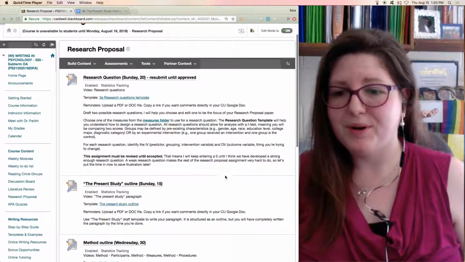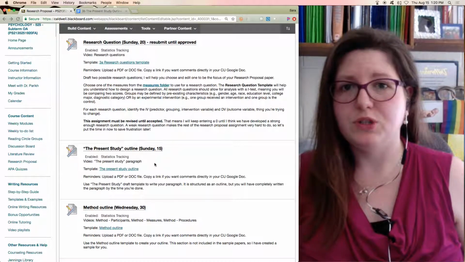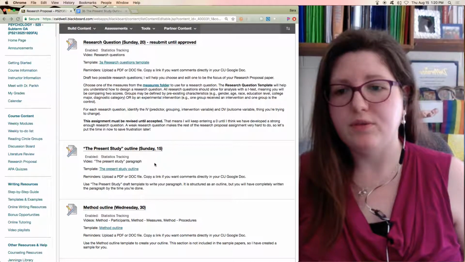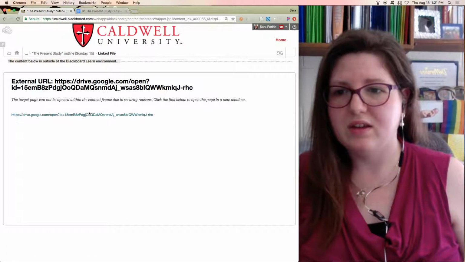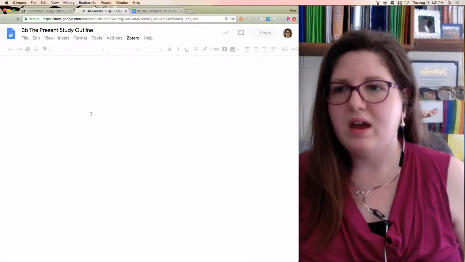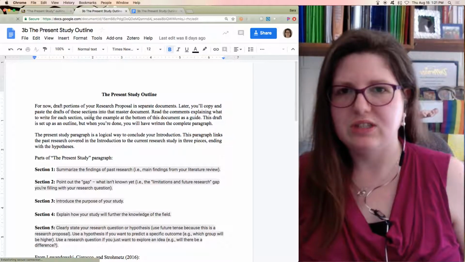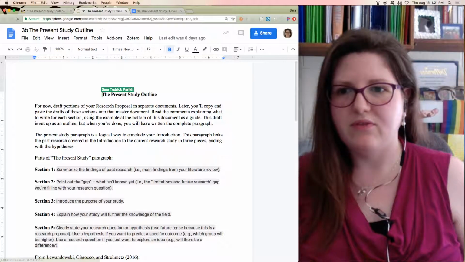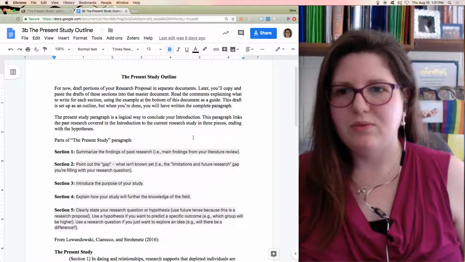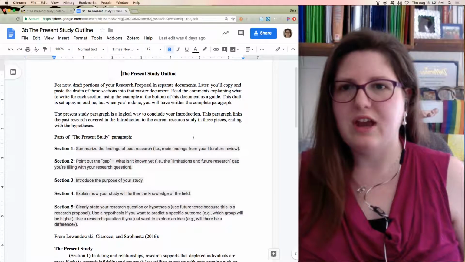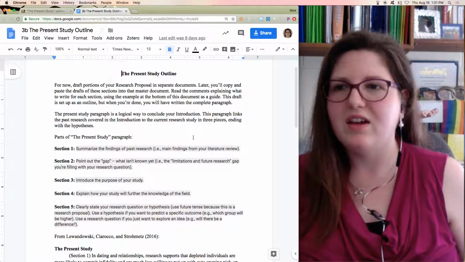So we're working on the present study outline. This is really the bridge between your old paper and your new paper. You can see there's a template, and if you click, it makes you click again, but you go right to the template. Most of the links should work that way. Some of them might just link to the generic template folder. It shows that I'm already in it. It may be easier just to copy everything over to your drive at the beginning and just look for the right file.